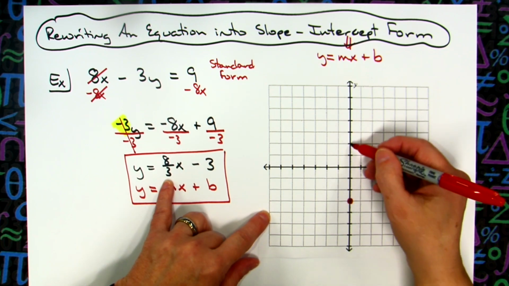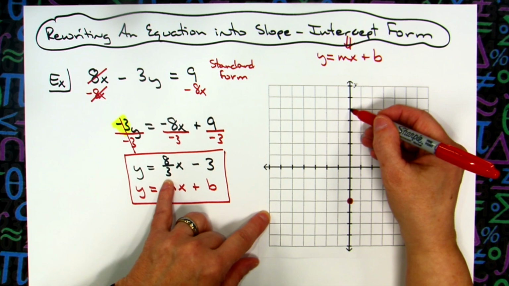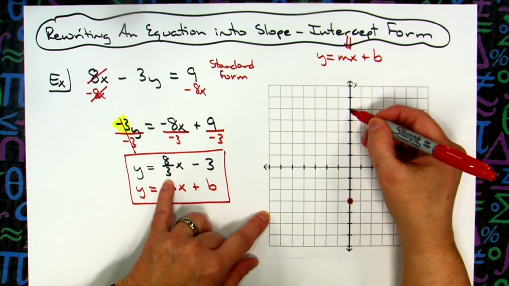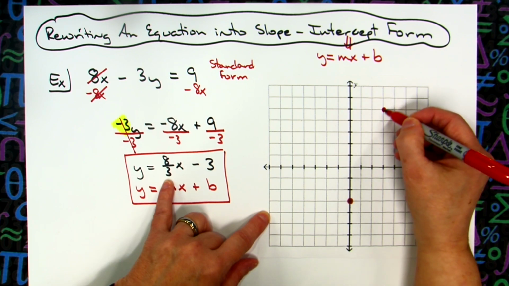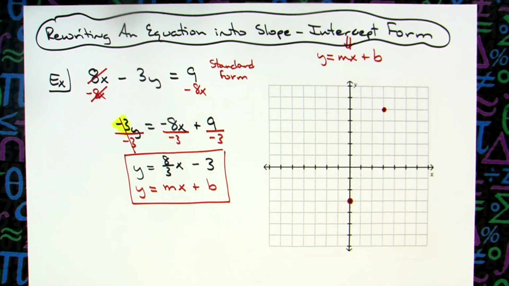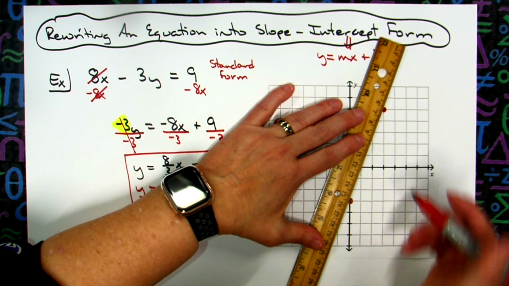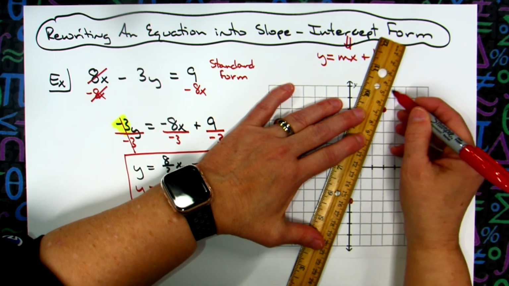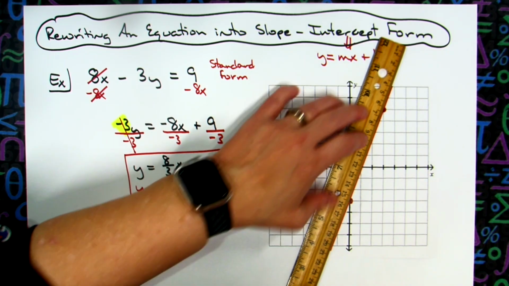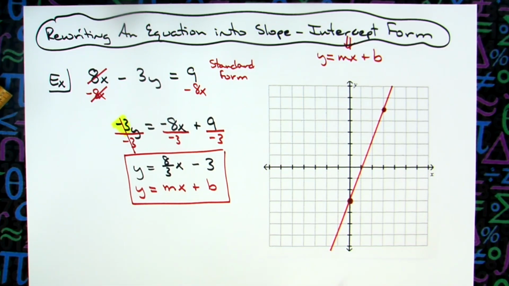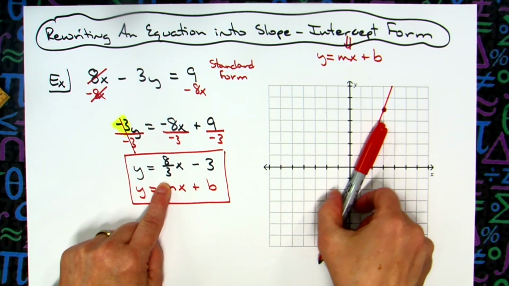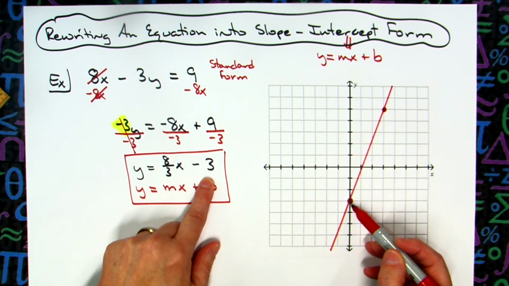1, 2, 3, 4, 5, 6, 7, 8. Now, am I going to run to the right or to the left? I'm going to go to the right because it's positive. So 1, 2, 3. And then there's my second point. All you need is 2 points on a line. You can use the edge of your sticky graph paper for a ruler. I'm actually pulling out a ruler. There we go. Okay, so positive slope, yep, that type of line has a positive slope, correct.